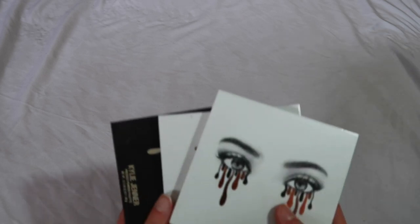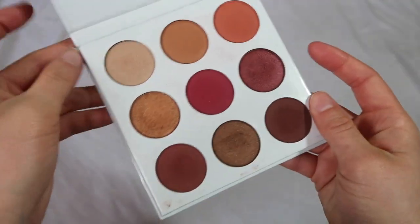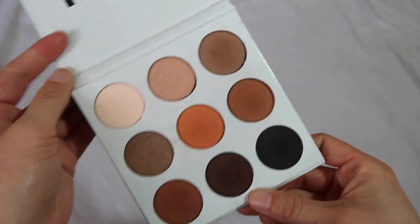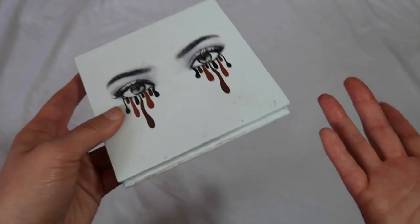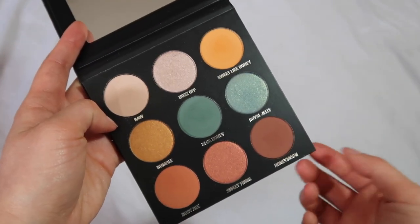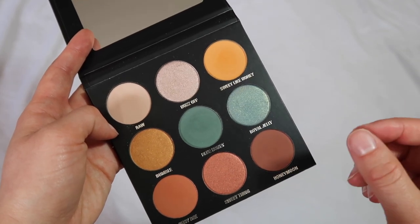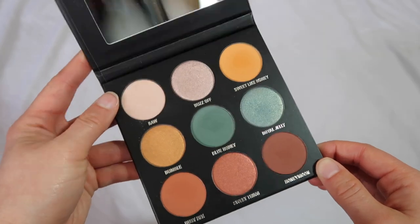Moving on to my Kylie Cosmetics — kind of a guilty pleasure. I do enjoy purchasing her palettes every now and then. I have some of her original nine pans — I am an OG. The Burgundy palette: I really like her formula, I don't know if it's still the same nowadays, but these are really good kind of wearable colors. The Bronze palette is such a good go-to: it has every tone you need and is so easy to work with. Then this is the newest palette I bought — the Blue Honey palette, purchased on sale at Ulta. It's not as original as I thought, but I really like the overall vibe, so that's why I purchased it.